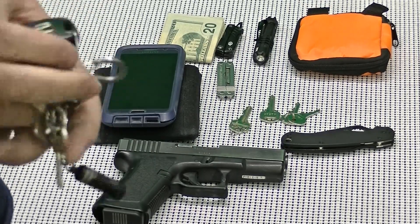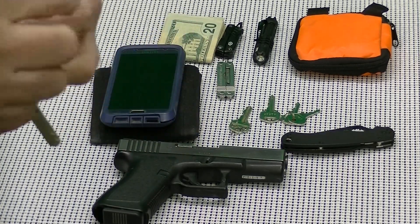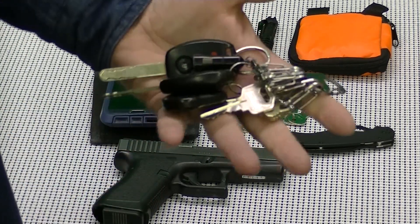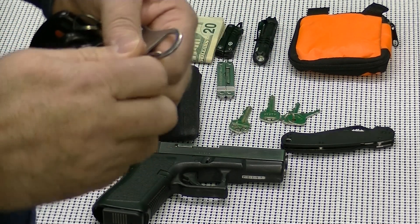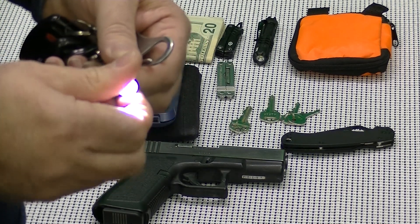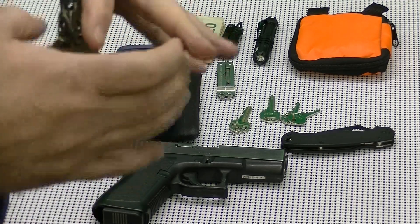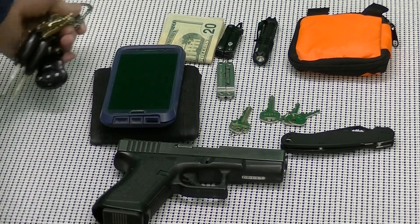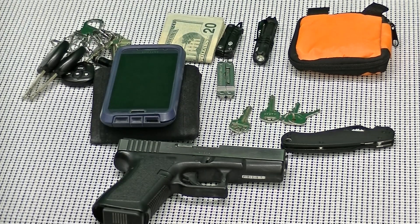The next thing I usually have on me is my jumble of keys for both vehicles — different keys for different things — along with this nice little light that I won in a giveaway from Country Prepper. So there you have it, my friends. That's my EDC for this time of year. Will you survive whatever comes your way? I sure hope so. This is the Massachusetts Prepper saying, take care all.